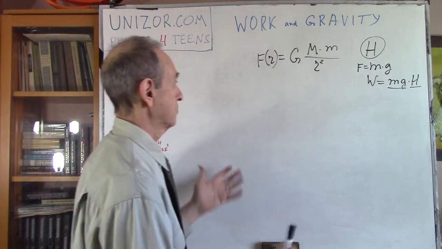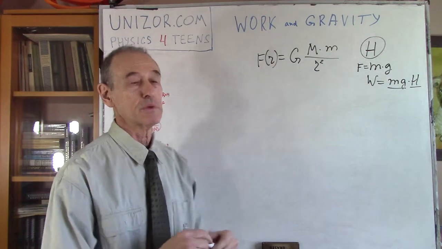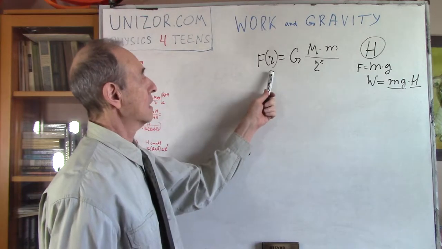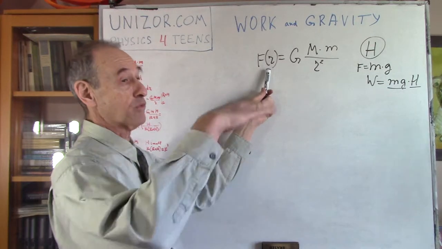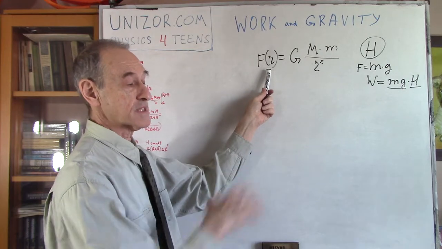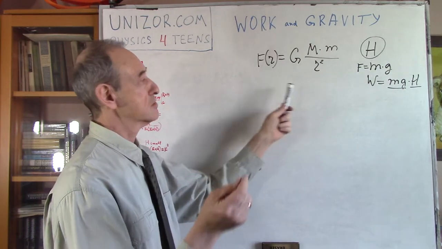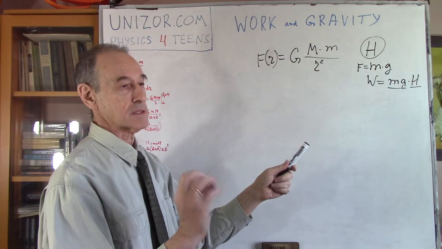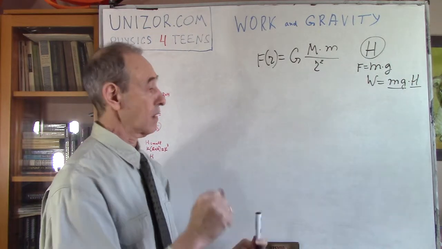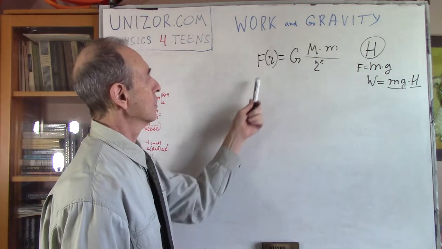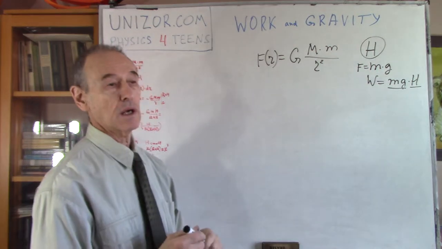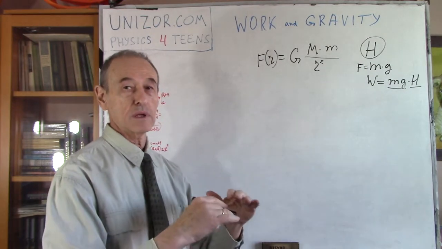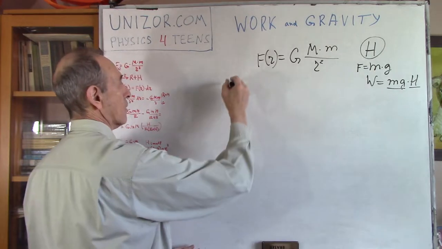Well, it's basically very similar to whatever we were talking about the spring. It's just the formula is different. So, dependency of the force on a distance, of a distance from the center of the planet. So, let's assume this object of mass m is a point object. So, it doesn't have any radius, it's just a point. But the Earth is relatively large. So, the beginning position of our object is on the level, on the surface level of Earth, which has a radius r.